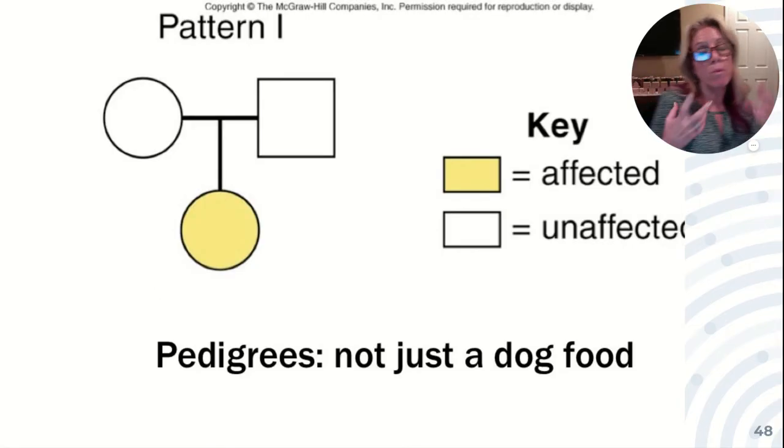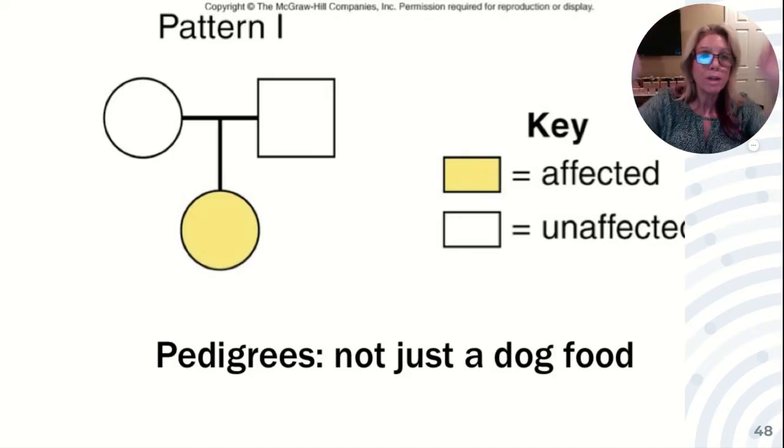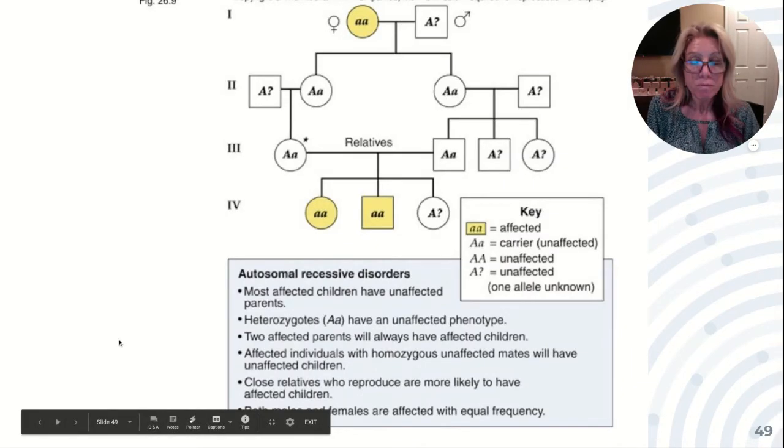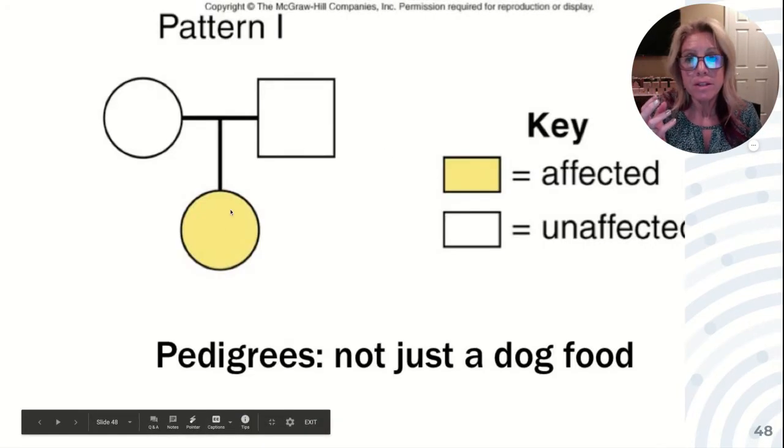So why are you doing this? Well, because you can cross pea plants like Mendel did and Indian corn or whatever. You can't do that to people, right? You can't say, hey, I don't know what your chances are of you having a child with this disease, so have sex with this person and that person, let's see the offspring. It doesn't work like that, right? So what you would have to do is look back at the history of that family. What do they have? Let's trace it out, and then we can predict probably what it is and how that particular trait is inherited.